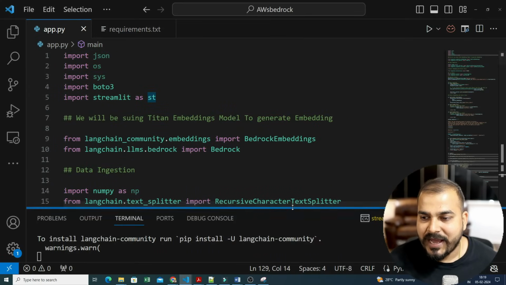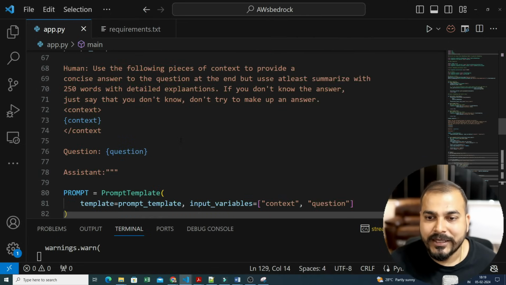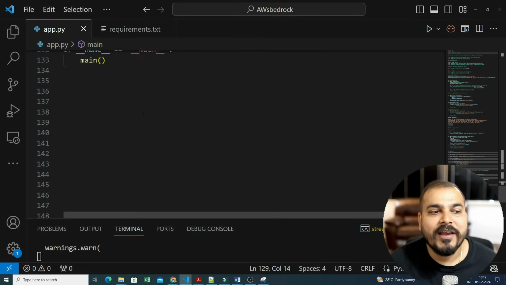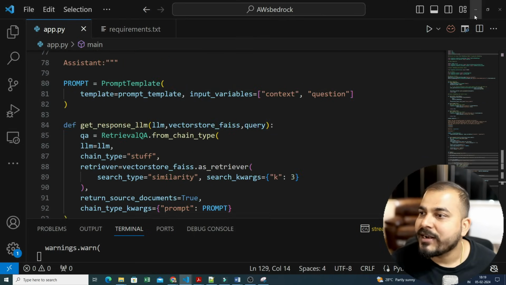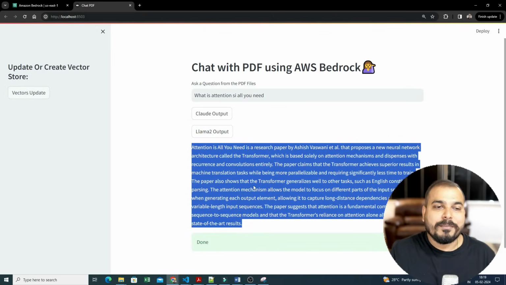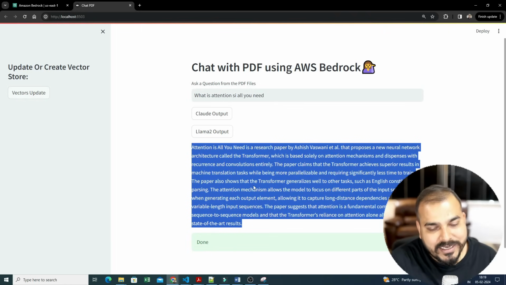So step by step, I have shown you almost everything, the data ingestion step, what all libraries are specifically getting used, all this code, I have written it in front of you, the Streamlit file we have actually created. I would suggest go ahead and try it from your side. And this is how you're able to get the response. But the best thing is that all these models are available in AWS Bedrock and it is already scalable. You can actually use it according to your wish.